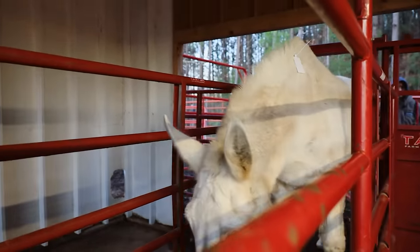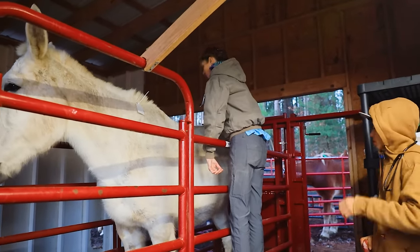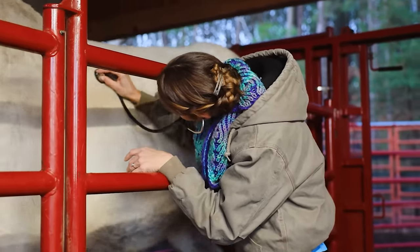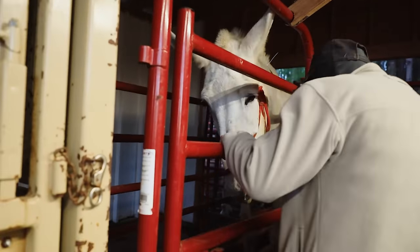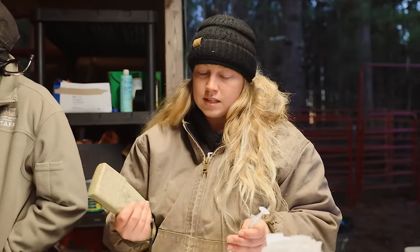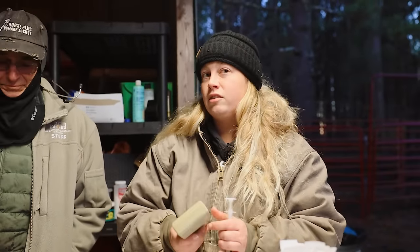Oh, beautiful baby! This is a draft mule. It's a mare, and she is getting all of her orals right now. Anyway, she's big, that's beautiful, and everyone loves her.